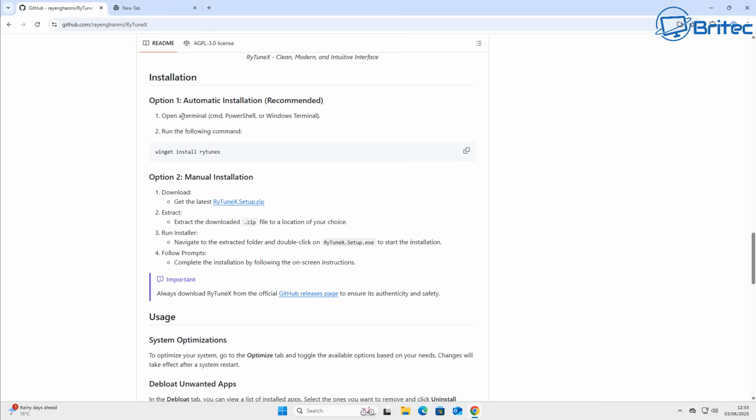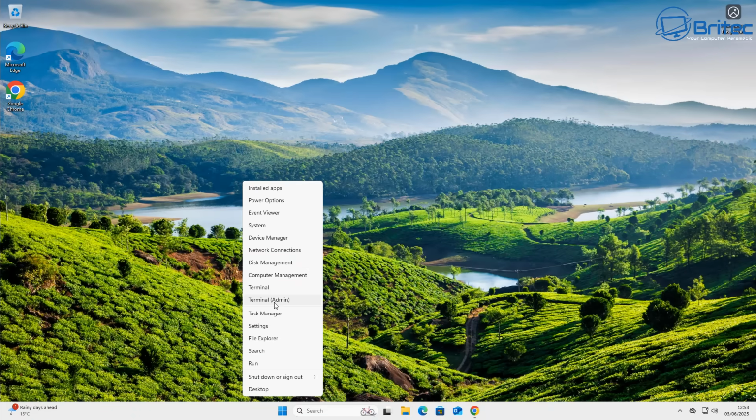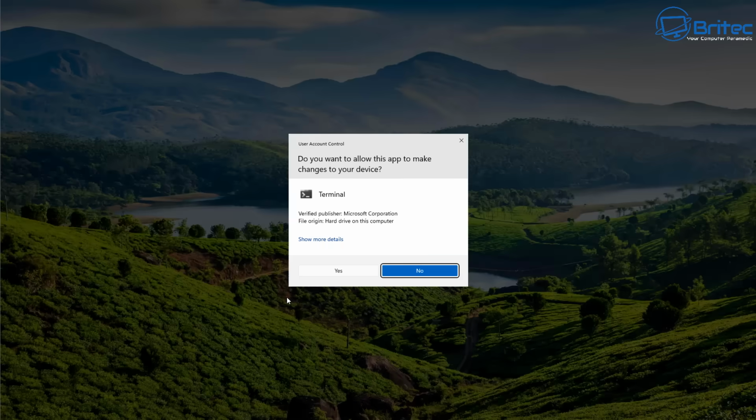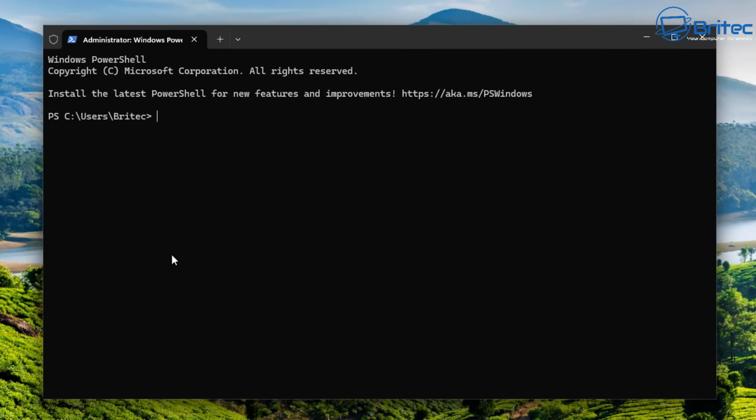So the installation part of it is recommended to use this Winget install link here. And I would advise using this method because of the way Windows is now starting to block tools just like this one. So downloading executable files might be problematic to get them to run on the system, whereas I found this way is the easiest way. So right click on the start button, go to Windows Terminal, app with admin privileges, and paste in the command.